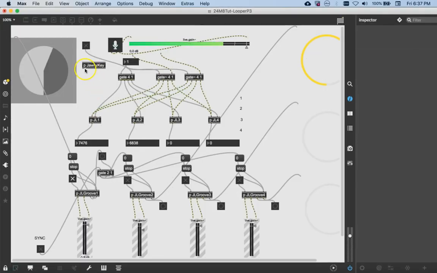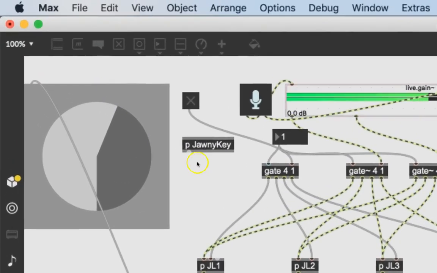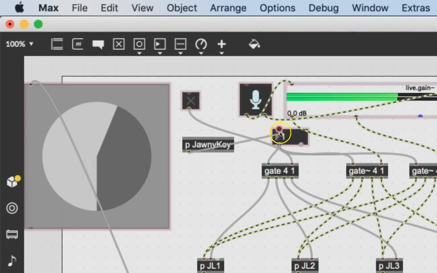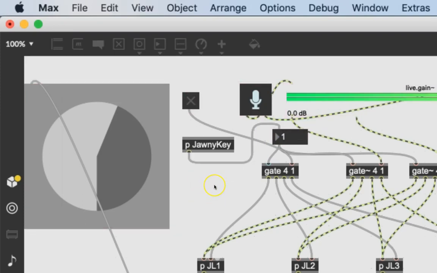We close that. We see this key thing here. We unlock this. We move this over. We connect this over to our big 1 there. And lock your patcher. And now type 1, 2, 3, and 4. Oh, it doesn't work. That's because you didn't hold the caps lock key down. Push caps lock down so the little light comes on if you have a fancy keyboard like mine. And then type 1, 2, 3, 4, and look at that. It changes 1, 2, 3, 4. Oh, that is going to be primo.